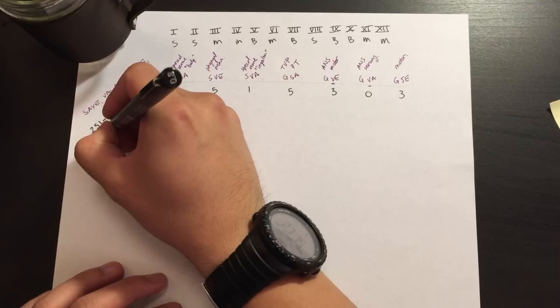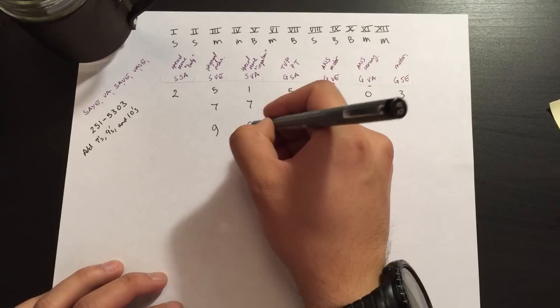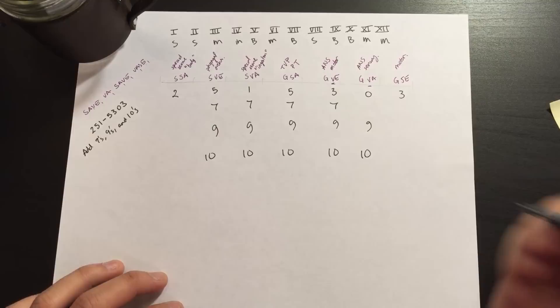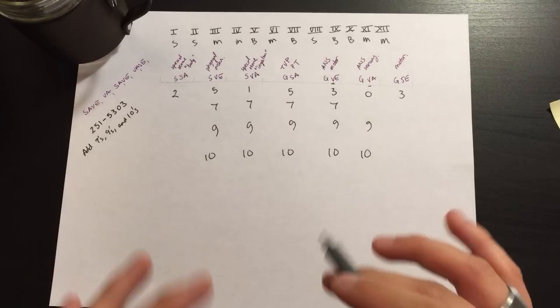The next part is to add our sevens, nines, and tens to the center. So we have four sevens to put in, five nines to put in, and five tens. The next part is we're going to go down a couple of these modalities and fill in the remainder. The chart is almost done now.